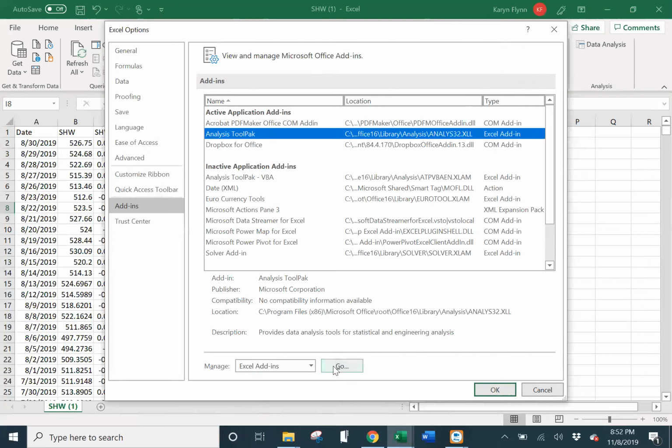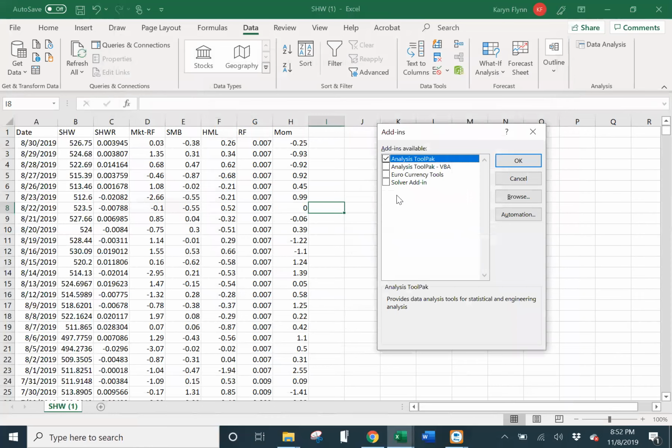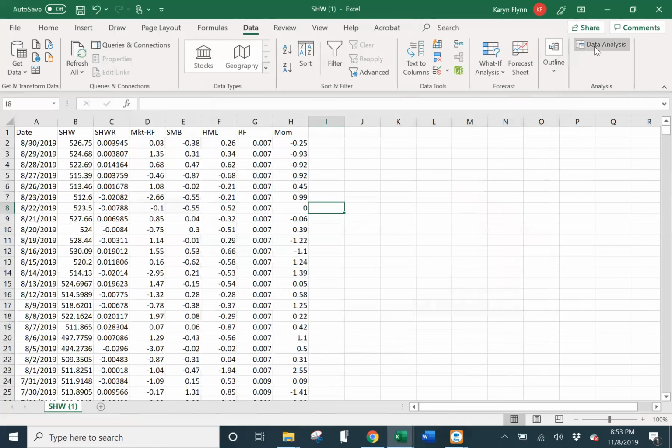The one that he was showing in his video, he just selected OK, but that never worked for me. I had to go to Go here under Manage Excel Add-ins, and then make sure the Analysis ToolPak is checked here, and then select OK. And then it's going to put it up here in the Data tab for you.